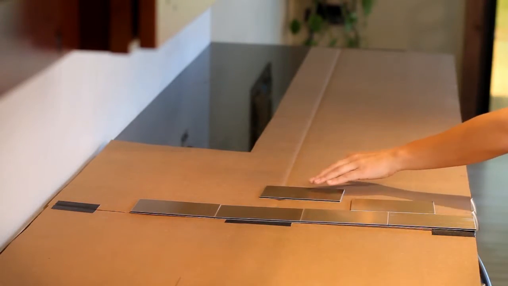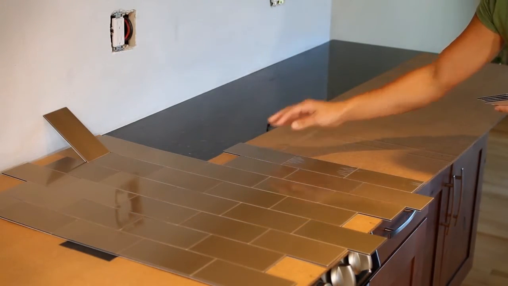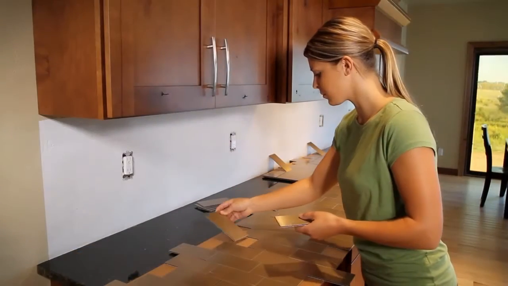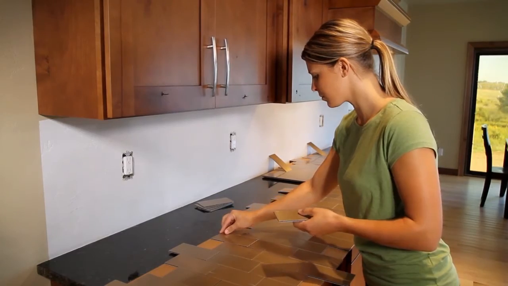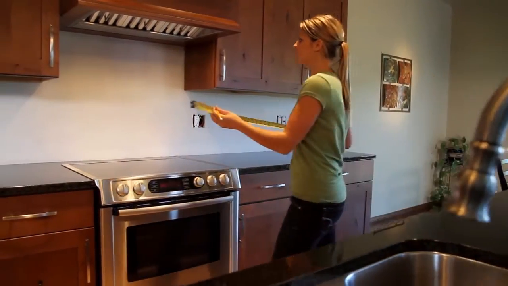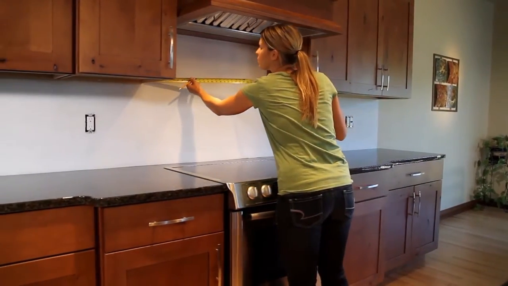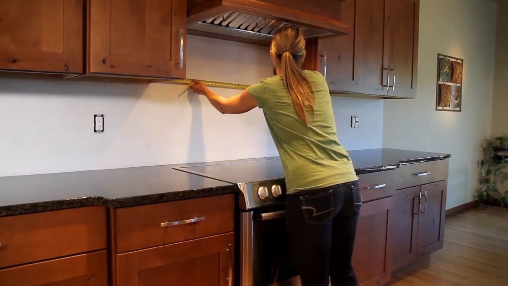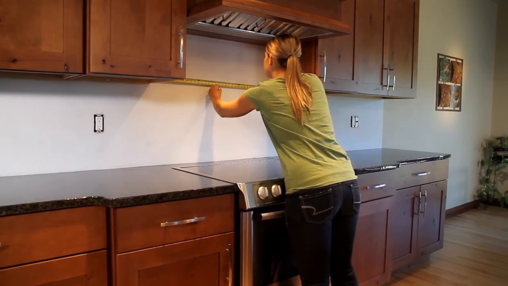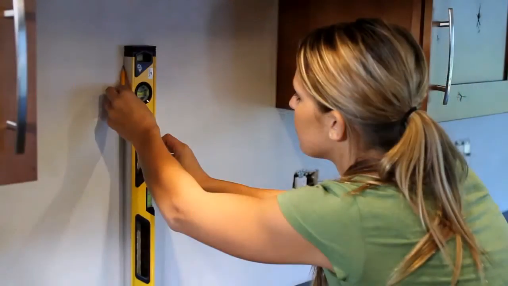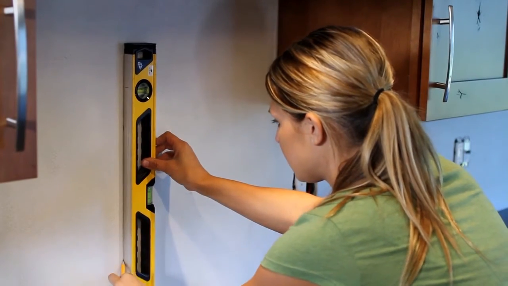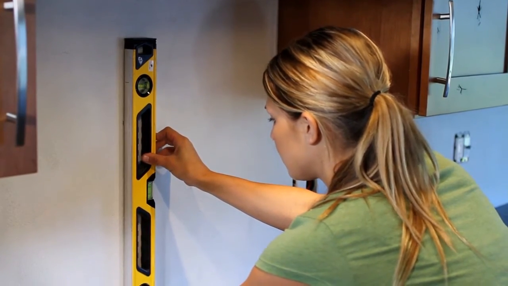The first thing we need to do is lay out the design. One method is to begin from the center of the area to be covered. This method allows balance around the perimeter of the work area. To get started with the installation, find the center point between the horizontal and vertical measurements and mark on the wall or work area with a pencil. Be sure the horizontal reference line is level and the vertical reference line is plumb.